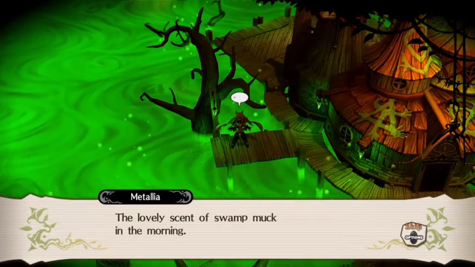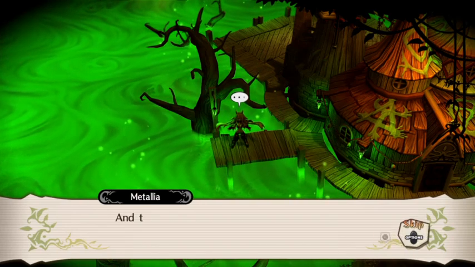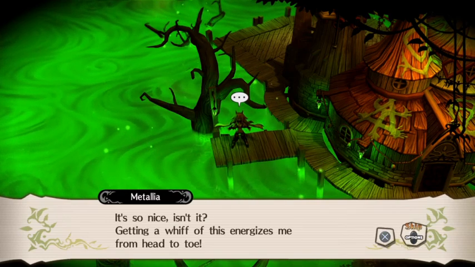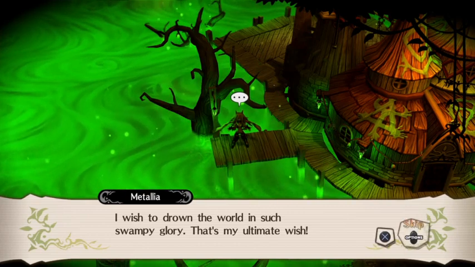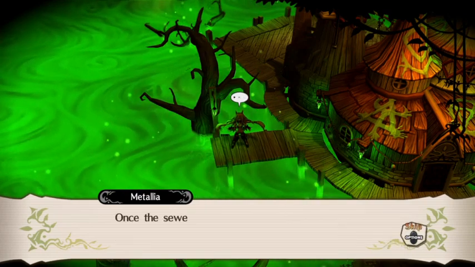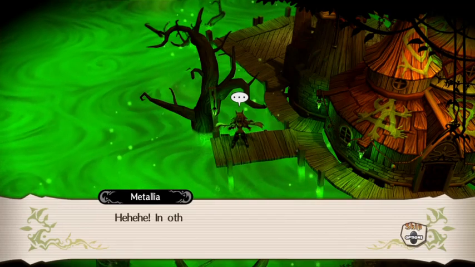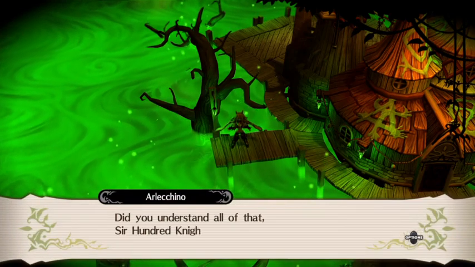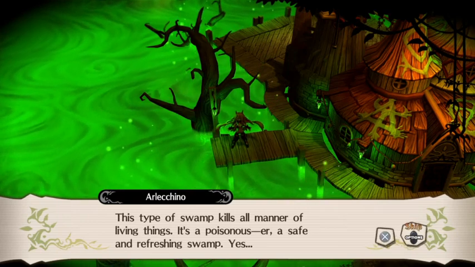Muck in the morning. Treasure trove of mold with the raunchy odor of 100-year-old rotting gooey cheese and this perfect suffocating humidity. It's so nice, isn't it? Getting a whiff of this energizes me from head to toe. I wish to drown the world in such swampy glory. That's my ultimate wish. I wish to drown this pitiable world under a wave of swamp mud. That is my destiny. Once the sewer we call this world overflows with swamp mud, your deed is done, and you will be set free. In other words, your duty is to coat the world with swamps. Did you understand all of that, Sir Hundred Knight? This type of swamp kills all manner of living things. It's a poisonous, safe and refreshing swamp, yes.